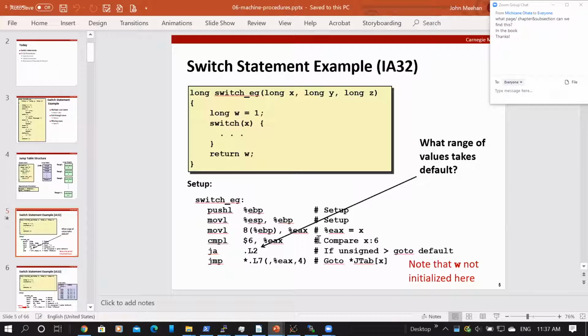So we look at this code that's implementing this little switch example. We pass in these 3 longs and we're going to return a long back out. We've got the switch based on this long value here.